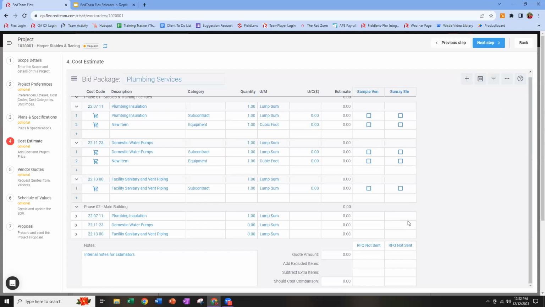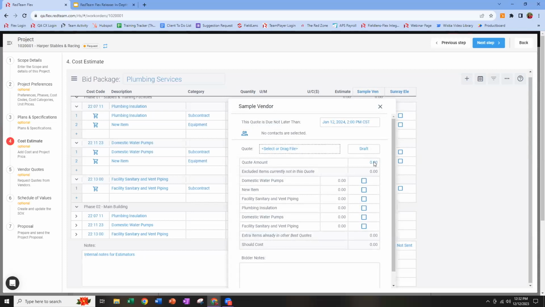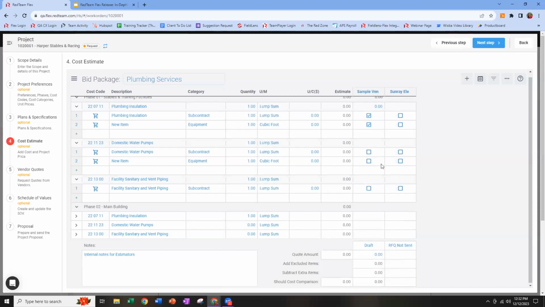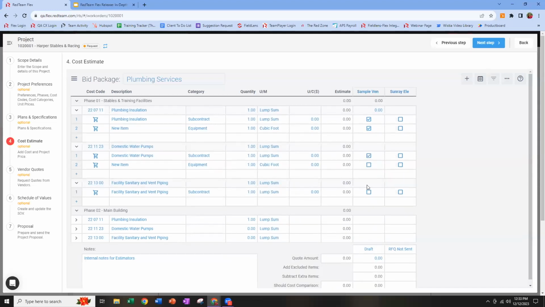Now, as we receive quotes, we'll want to be checking off what items are included, because you're going to go ahead and upload their quote file in here in their quote card. And you can put in their total quote value and any bidder notes, but you will also want to delineate how much of that quote value goes to each line item. So maybe they can provide these 2 cost codes, but they can't provide the third one. And then Sunray gives me a quote and they can provide the third one, but not the others. I can indicate that.